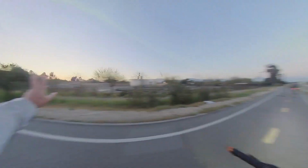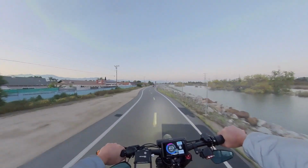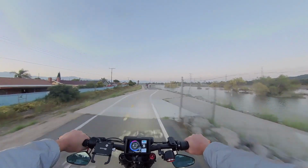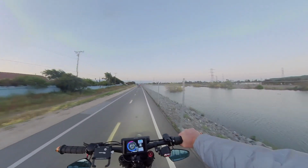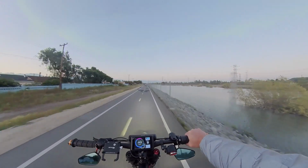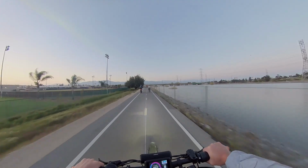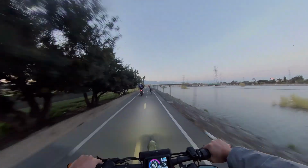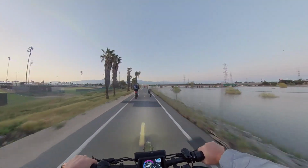So sunset's passed, obviously. It was such a warm day, but we thought the nighttime would be warm as well, but that's not the case. It's still pretty chilly. So we've gone about 20 miles now. It's gonna be our last 10 miles here to complete a 30-mile ride. Freaking Kevin, I can't believe he's not cold. He's just wearing one t-shirt and shorts. He's probably pedaling to keep himself warm too.